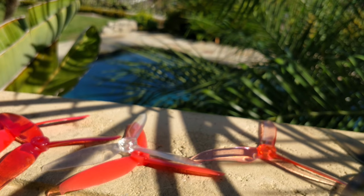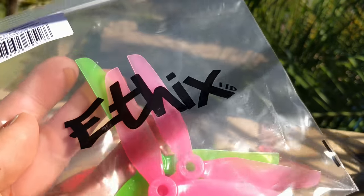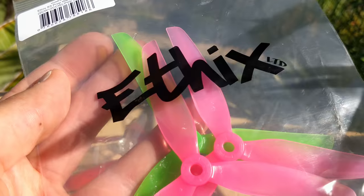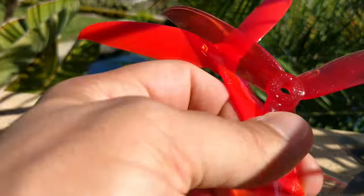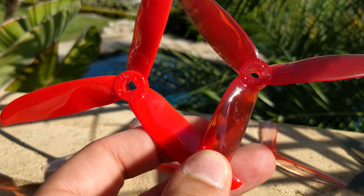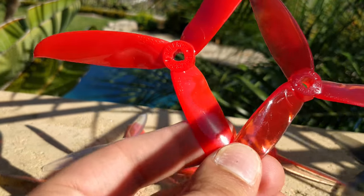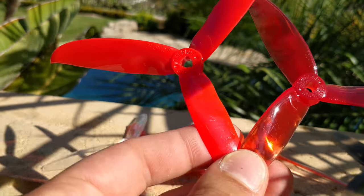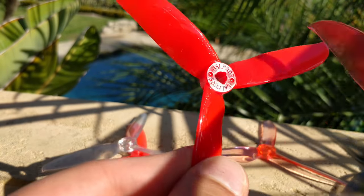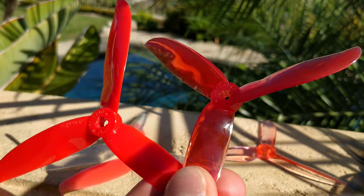There's really only one prop that inspired me to make this video again since I haven't made prop videos in a long time — the E-Fix HQ S3 prop, a 5 by 3.1 pitch prop that's very special. But first, let's talk about Dahl. Dahl is special because they have an aeronautics professor in China who designs their props. He originally designed the Cyclone line, which was pretty popular. The aerodynamic shape or airfoil hasn't really changed much — it still has that little dip in the middle, mostly computer-engineered.